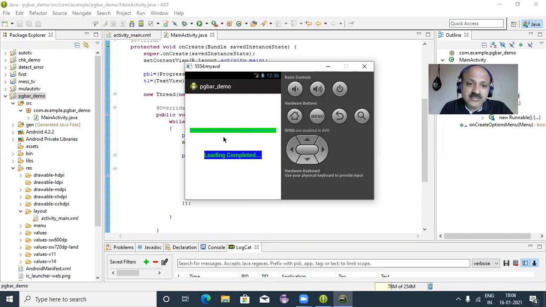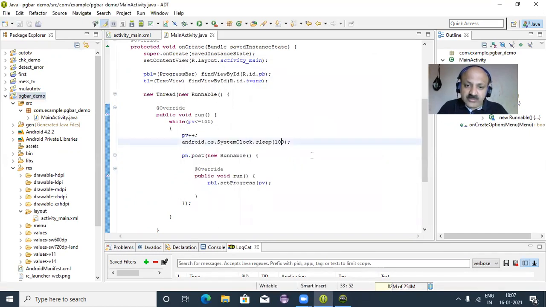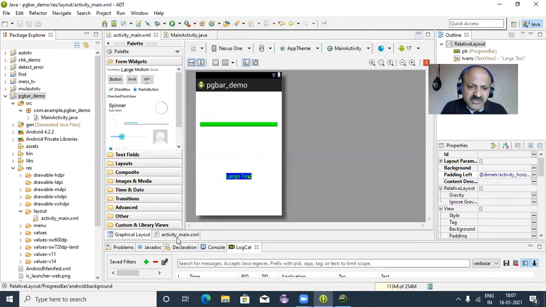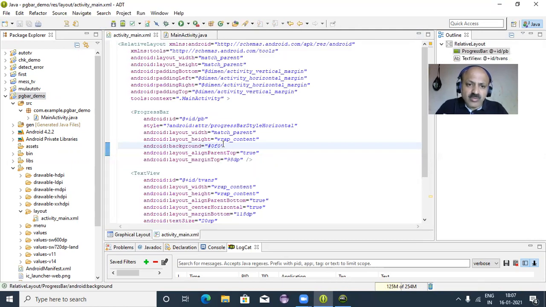So let us take it, I think it is at a very slow speed, so we can change the milliseconds from 100 to 50, so that it moves fast. And the background color is not perfect, we have to look. So here we can change the progress bar's background color. Red is not perfect. So yes, blue. Let us take that background color. Or first I will not remove this background color, let us check in a simple way.